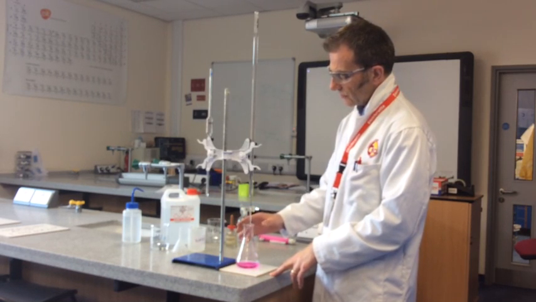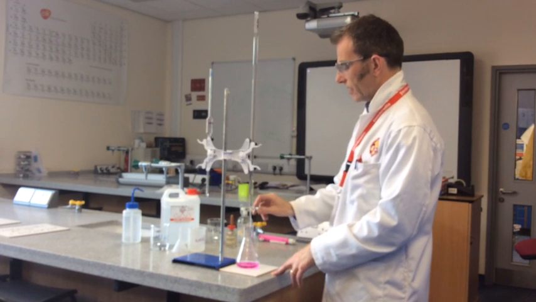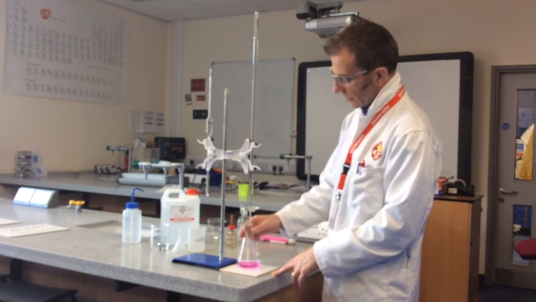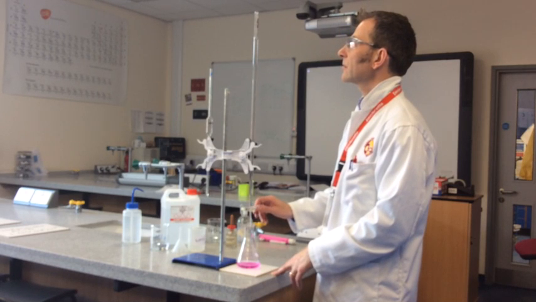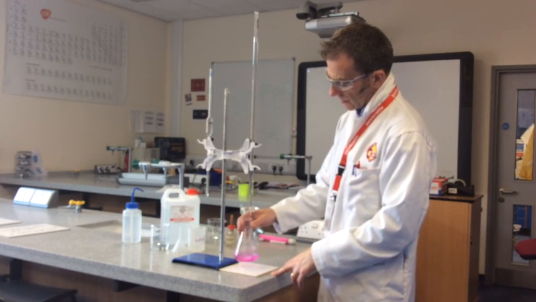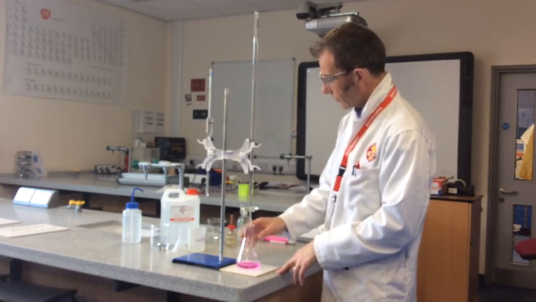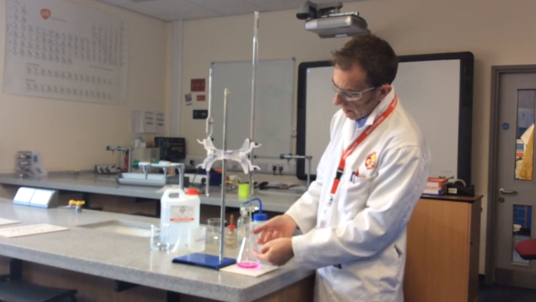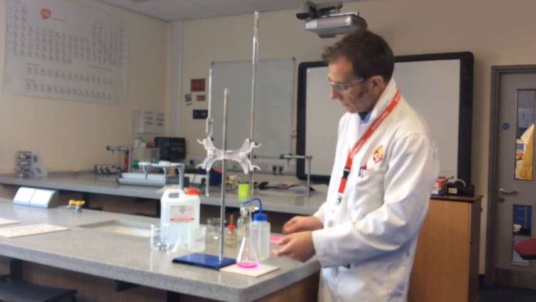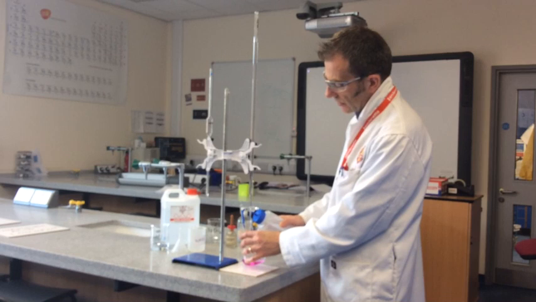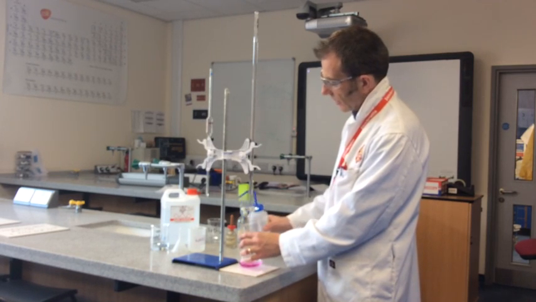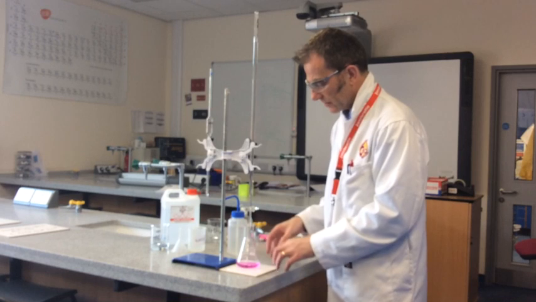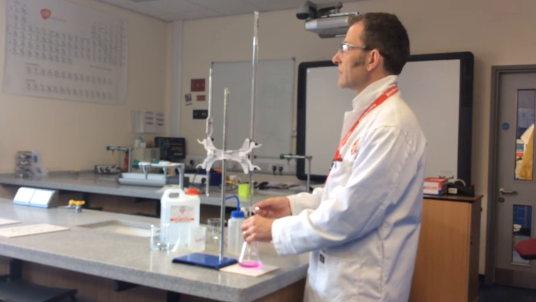So with the trial titration, what you do is you add one cubic centimeter at a time and then stop and swirl. Still pink. Add another centimeter cubed and swirl. Still pink. Add another centimeter cubed and swirl. And you just keep doing that. If you think you've dripped some of the solution from the burette, if it's gone down the side of your conical flask, in other words it's not in with the rest of the liquid, you just need to rinse the side of that with your distilled water. And that will run any of the chemicals into the flask. Now you're not changing the number of moles in there. So that's absolutely fine to do that.